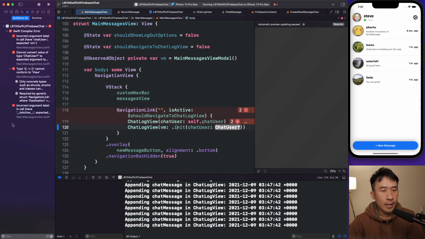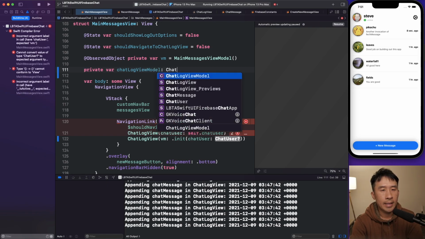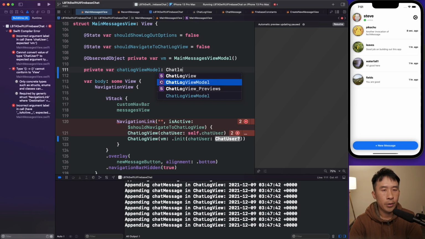So one better way to fix all of these problems is, you see this view model object, I'm going to create it as a private reference here. So private var, and I'll call this the chat log view model. And I will declare it as the chat log view model like this here.